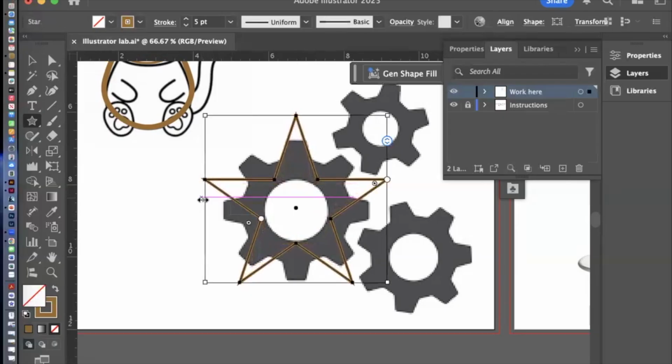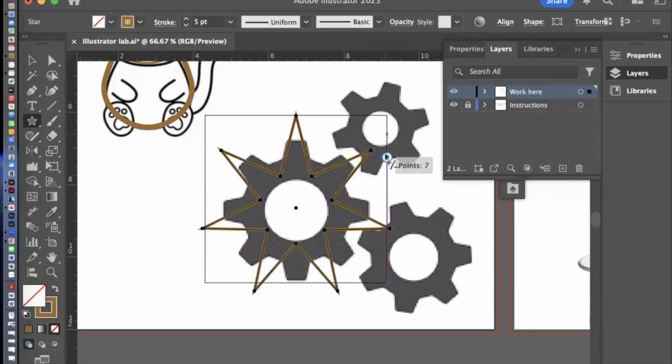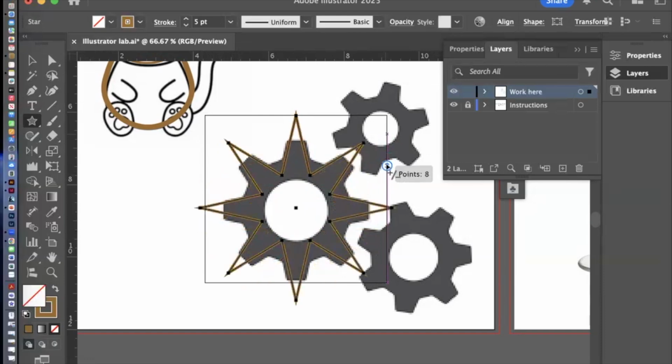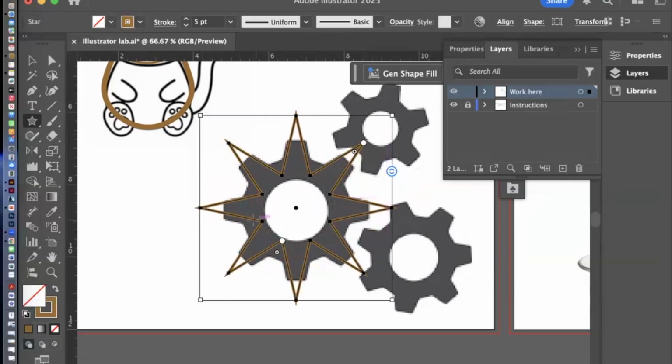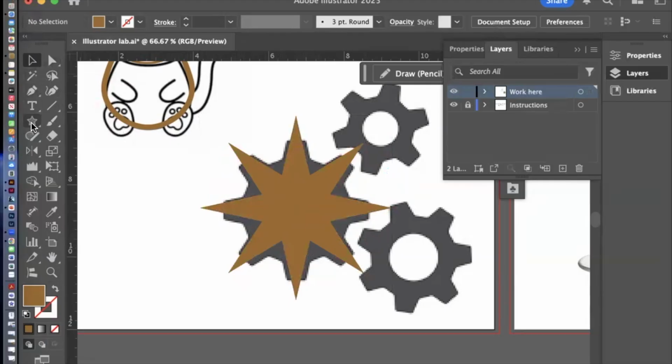Okay, that's not bad. Now I want to add a few of the radial things. Okay, maybe one more. Yep, there we go. That ought to be good. I'm going to flip this so that it has an actual color here so that you can see what I'm doing on the inside.